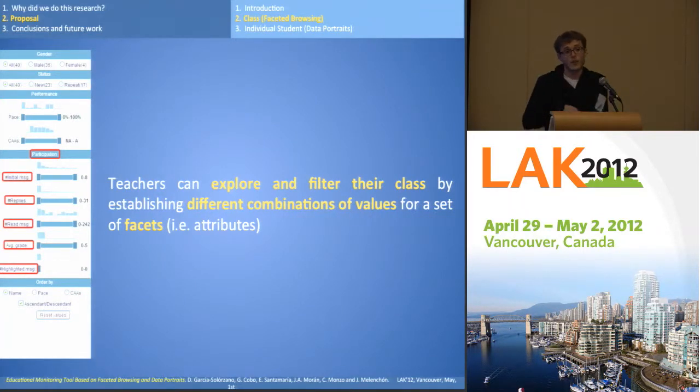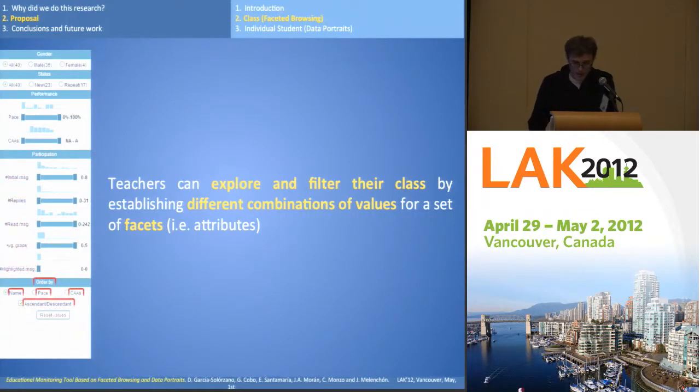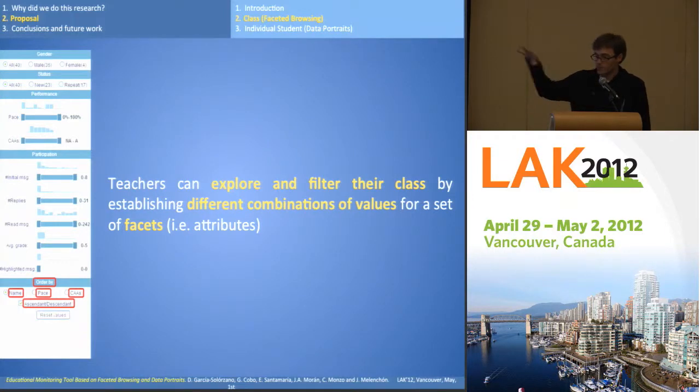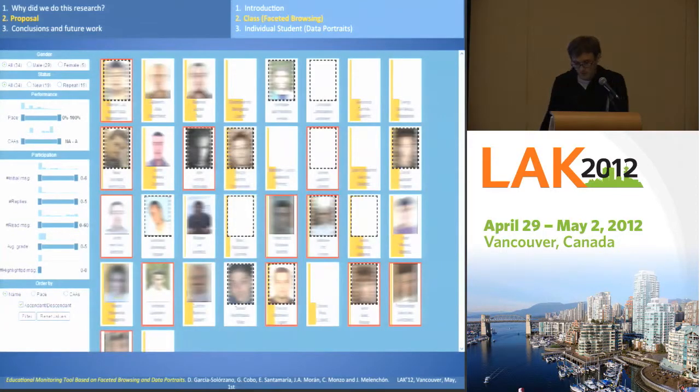Teachers can mark the messages, and this is the average of the messages, and the number of highlighted messages that the teacher emphasizes. The teacher can check a message in order to highlight it. And the system also allows ordering the class rows based on the name of the student, the pace, and the grade. Okay. How does this system work?